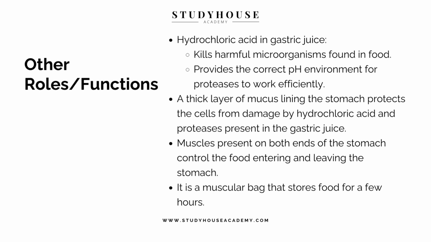A thick layer of mucus lining the stomach protects the cells from damage by hydrochloric acid and proteases present in the gastric juice. Valves present on both ends of the stomach control the food entering and leaving the stomach. It is a muscular bag that stores food for a few hours.